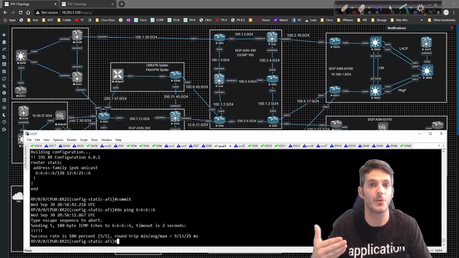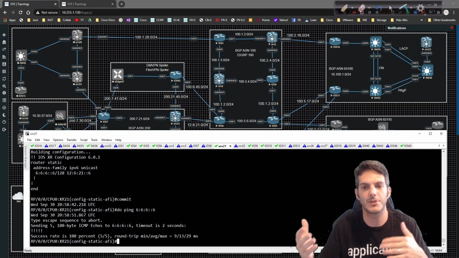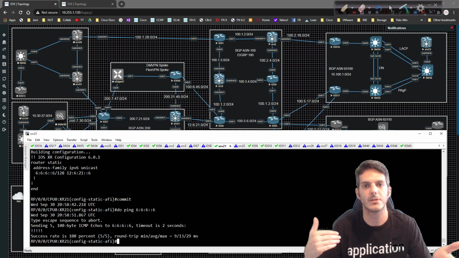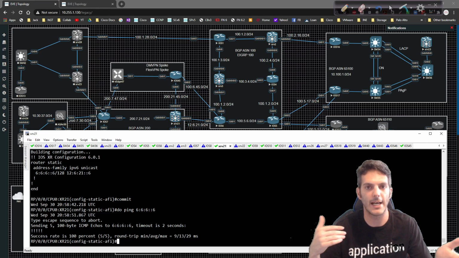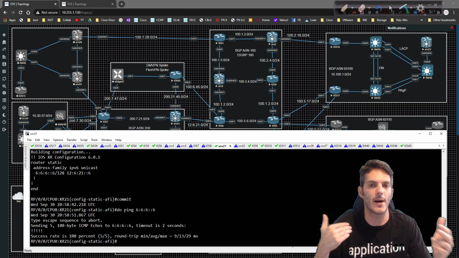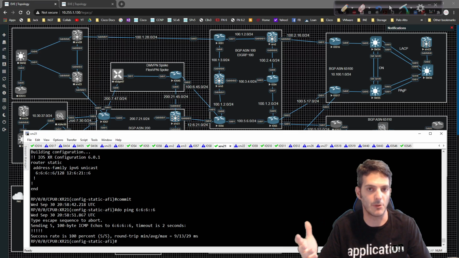So in the real world, if you are going to be leveraging IPv6 internally, I would follow the RFC guidelines and use the FC ranges for your internal routing and get that up and running. So use the private IP addressing version of IPv6, which is the FC range. And then if you're going to be doing it on the public internet, you're going to need to go out and get a public IPv6 block. And the provider is going to give you one. Whatever that might look like, I honestly have no idea. It's probably going to start with 2000 something. But beyond that, I don't know.